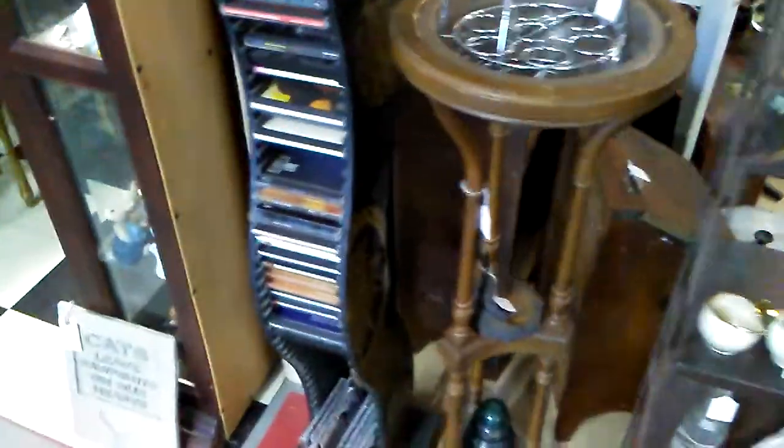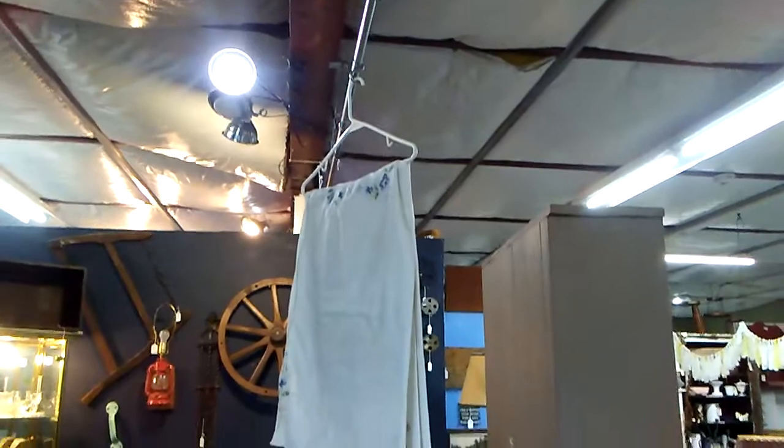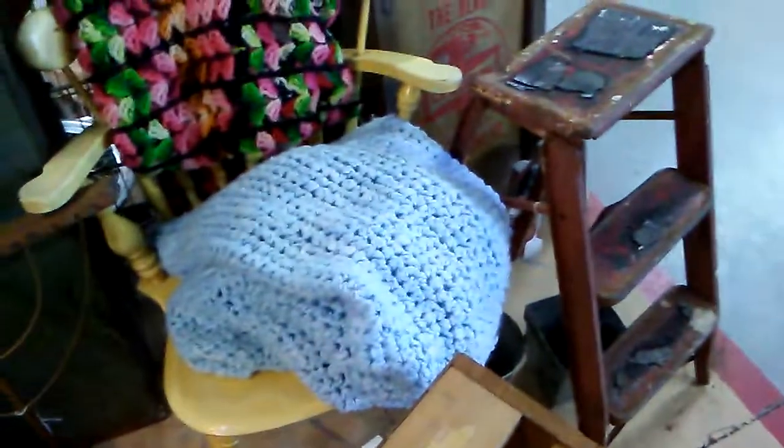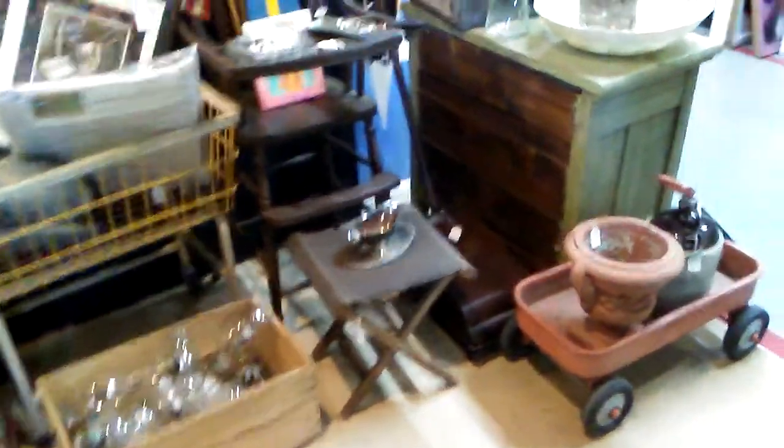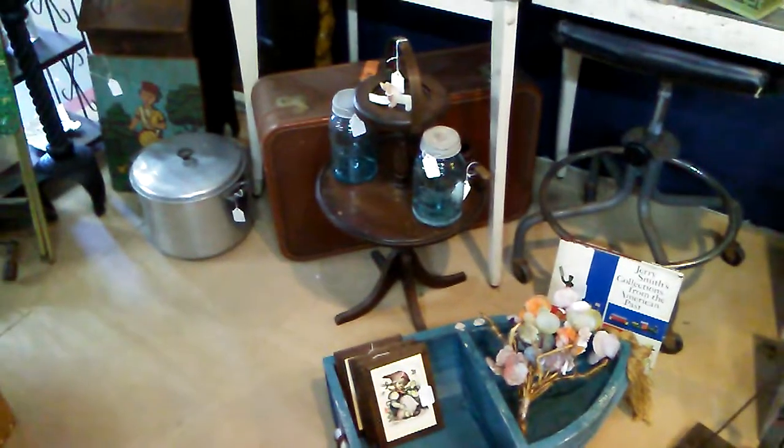It's been a minute since we've been out here. It's not in complete disarray. Definitely some CDs missing and not put where they are supposed to be, but overall it looks alright. As for things missing, that red stool that was right there is gone. That military bag that was hanging right there is gone. I'm not sure what else is gone. Oh, that swan planter, that big, huge white swan planter, is gone. One of the blue ball mason jars is gone too.